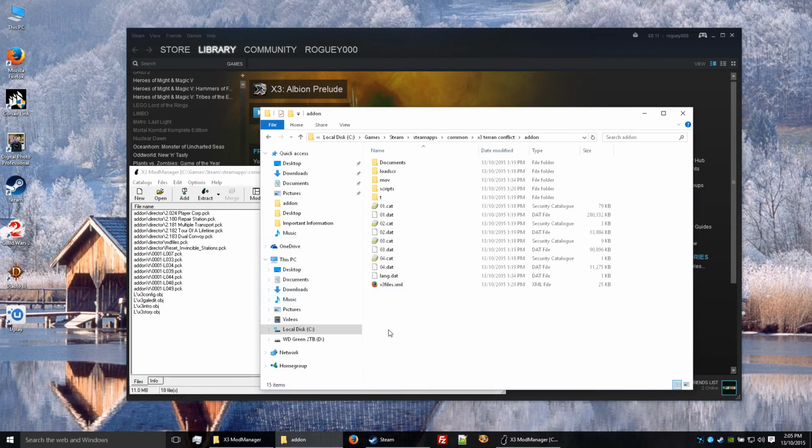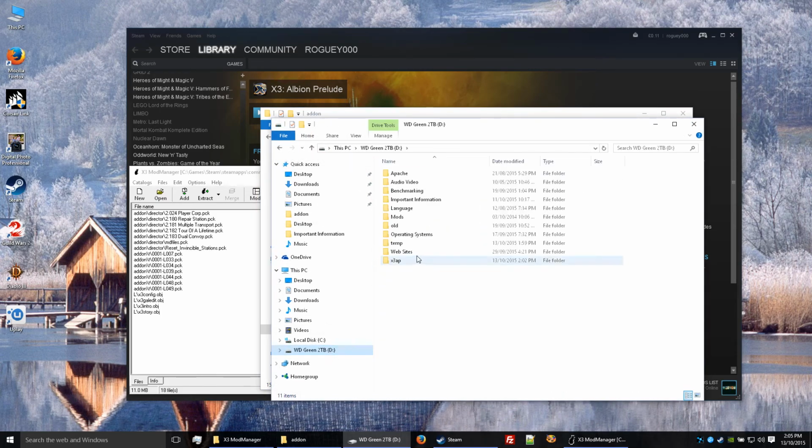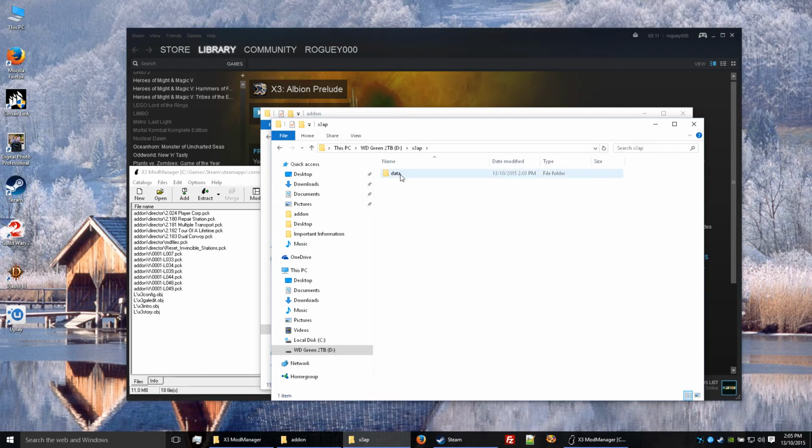Right, so now we've done that stage, we want to actually have a look at them. If we go to where we've got it, look for this data file. Like I said, you can give it a different name, I suggest you might. This is going to be basically all the files that you've extracted from the game, and these are the files that you will probably keep as a reference in case something goes wrong, or you want to have a look or change something or see how it is.